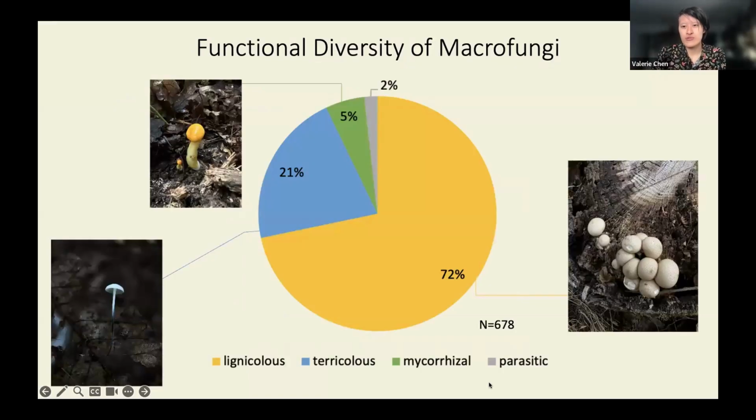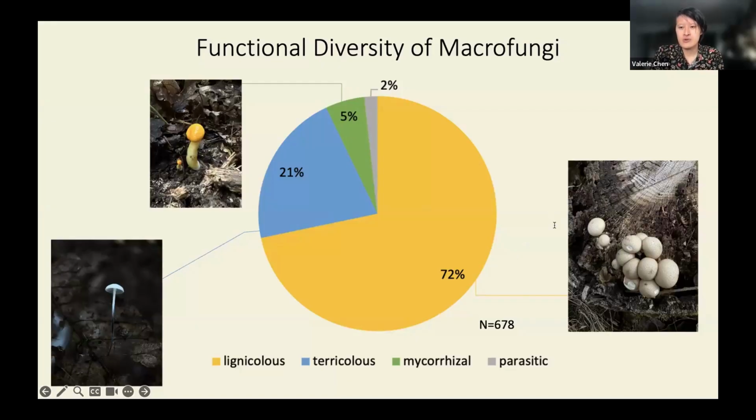So different functional trait frameworks have been applied to fungi. I categorize my macrofungi observations as lignicolous, terricolous, mycorrhizal, or parasitic. Lignicolous refers to fungi that grow on wood, whether it's saprotrophic on decaying wood or parasitic on a living tree. Terricolous refers to taxa that fruit on bits of forest floor detritus like small sticks and fallen leaves. Mycorrhizal taxa are fungi that have a symbiotic mutualism with certain plant species in which they exchange nutrients through the fungal mycelium and the plant roots.